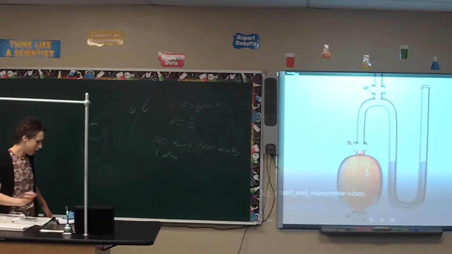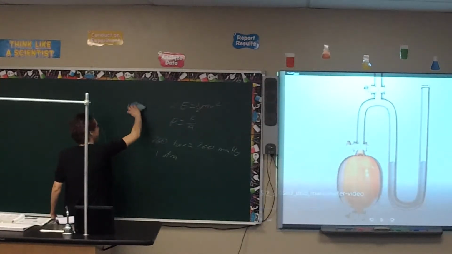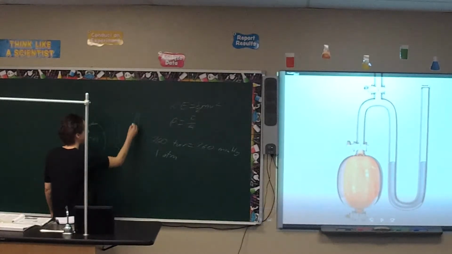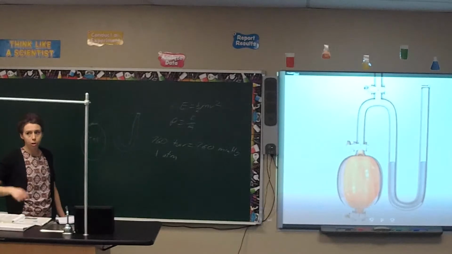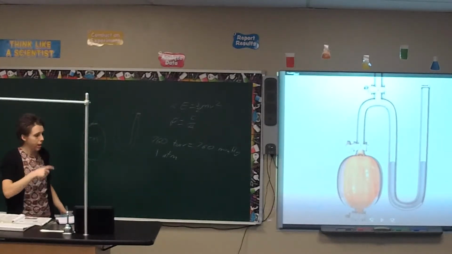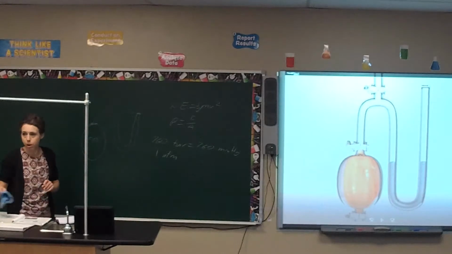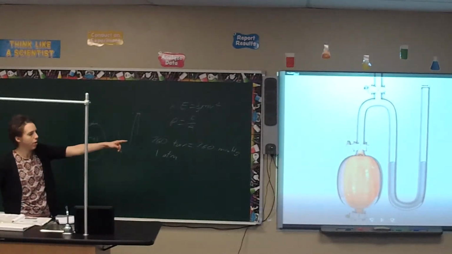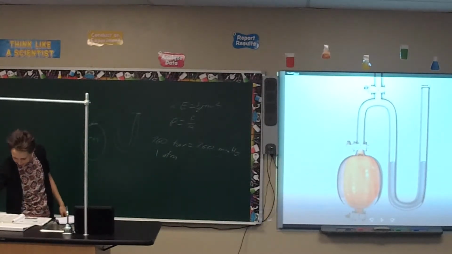The one we talked about so far is an open-ended manometer. Sometimes they'll have a closed one, though, where it's sealed off. If it's sealed off, can the atmosphere get into the inside of it? No. So this one is a closed manometer. There's no atmosphere pushing on it from outside. Because of that, we don't care what the atmospheric pressure is. We just worry about how much the mercury moves on the inside.